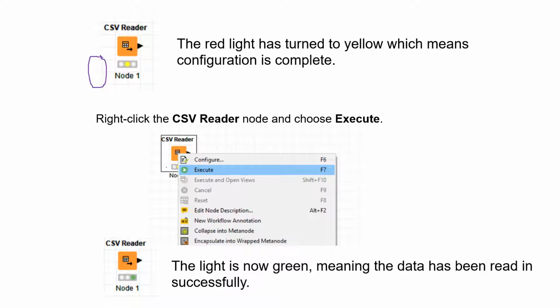So we right-click on the CSV Reader node and choose Execute, and then the light will be green. That means everything has been done. We dragged it over, we configured it, and now we executed. Once the light has turned green, the data has already been read in to KNIME.